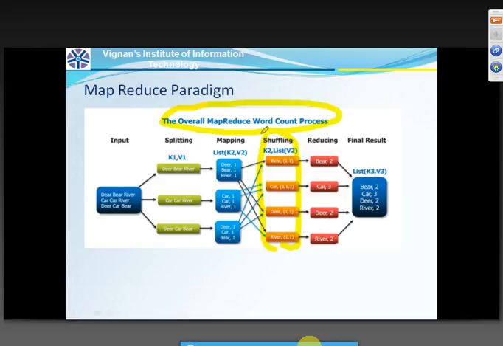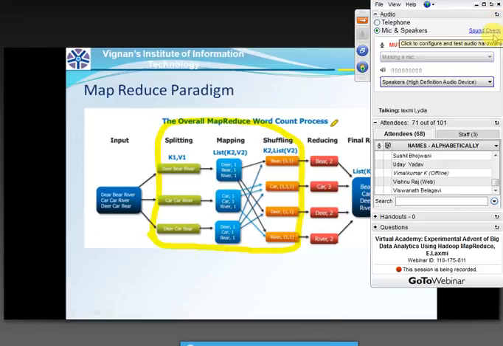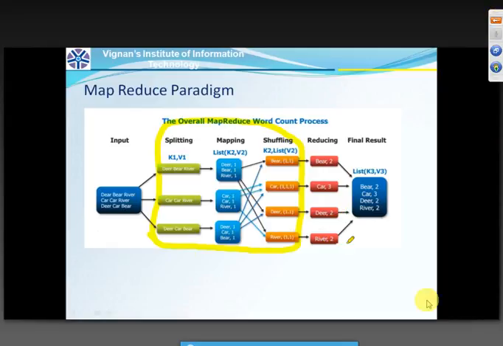So yeah, we deviated from the topic. Again we are coming back here to the overall MapReduce word count process. First the splitting job is over, the mapping job is over, shuffling is over. There for how many times? 2 times. And then the final list is going to be created here, right? And this final list is going to be stored in the HDFS. The mapping is done here, reduction is done here, and then the output is stored in the HDFS, right? So likewise the things go on.